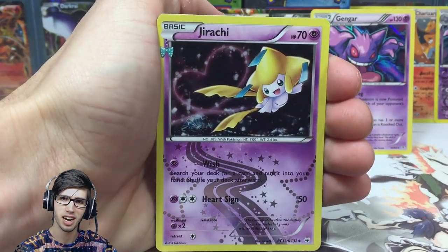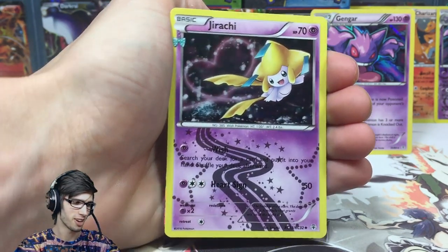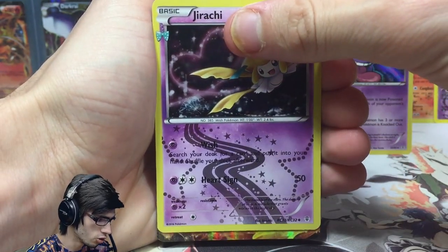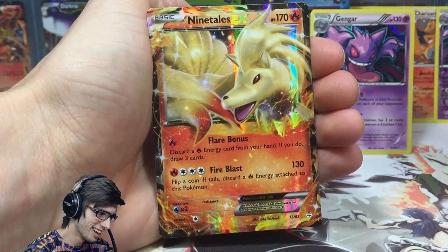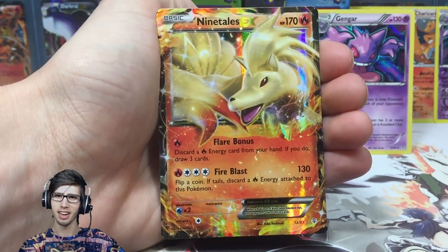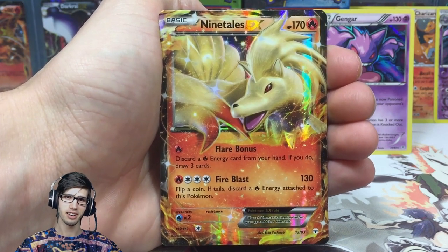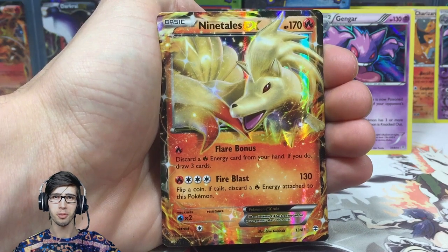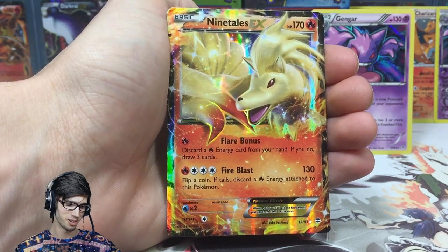And this is actually, at this current moment being April, the featured Pokemon for the Pokemon 20th anniversary. So shout out to Jirachi. And the rare behind Jirachi is an Ultra. It's a Ninetales. Awesome. When I saw this card, I'm like, I need a Ninetales. As a kid, I really liked Arcanine and Ninetales, and I loved how they evolved from Fire Stones, because you just don't see that many Pokemon that evolve from stones and are this good looking.